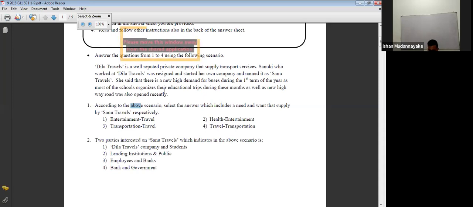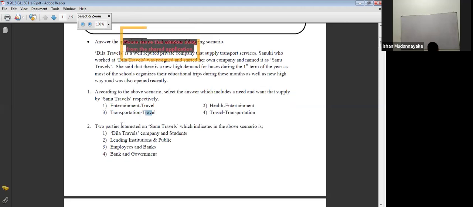Right. What's the answer for question number 1? Yes, Tarun correct. Venuja correct. Yes, correct. Yasidu correct. Right. The answer is the first one, transportation and travel. I need answers from everyone. Yes, Nadilya. No, Pavitra. They provide transportation. Okay, transportation and travel. Right. Third one is the answer.